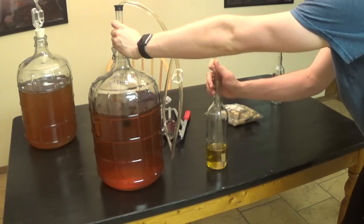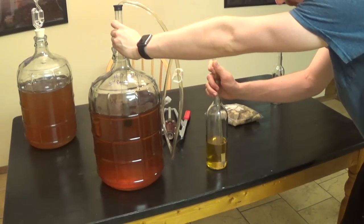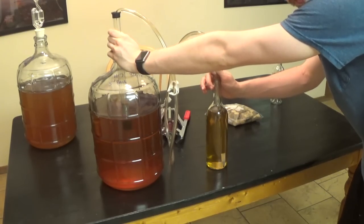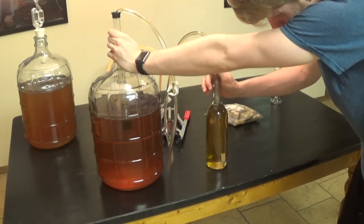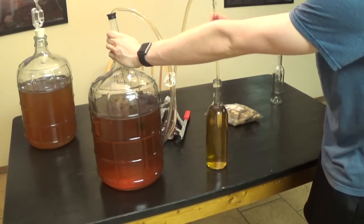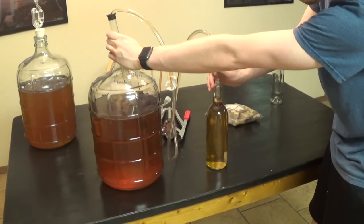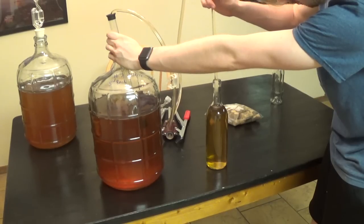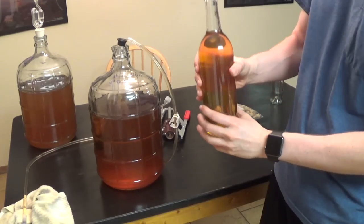I'm going to fill it up, but you have to gauge where your cork is going to sit. I'll take the cork and see exactly where I want to stop. I'm going to stop fairly soon — about here — because when I take the wand out it's going to go down a little bit. It looks like I'm putting almost too much in, but I'm really okay.